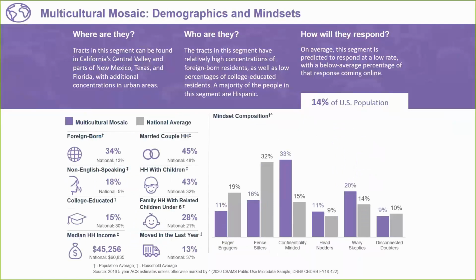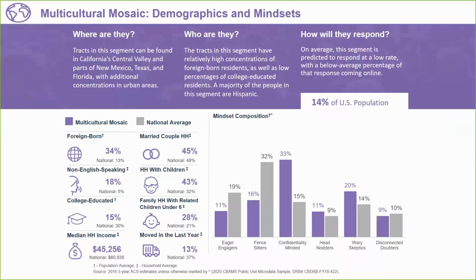Okay. So we've got some more demographic data about the multicultural mosaic, and all of this data, is this on the ROAM website? Yeah, this is available on the ROAM website. So if you click on a particular census tract from the ROAM map of the audience segment and click on the URL, it takes you to each one of these individual PDFs. So you can get a more in-depth profile of each of that big chart I showed you, responsive suburbia, multicultural mosaic, etc.